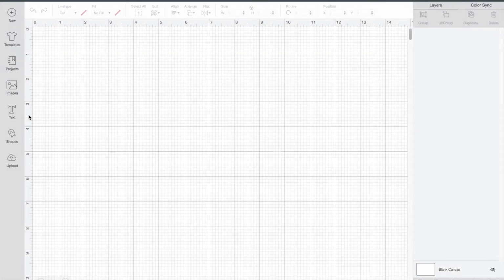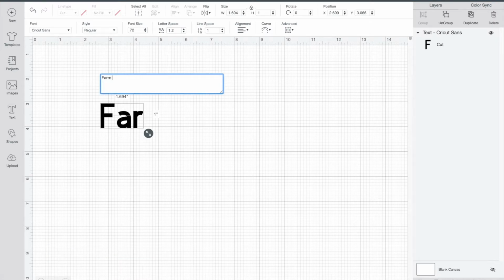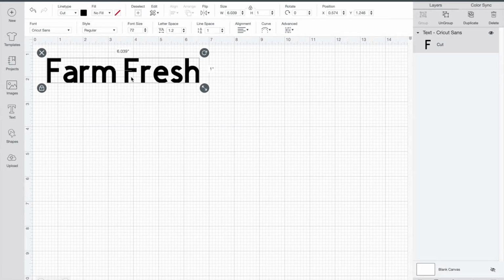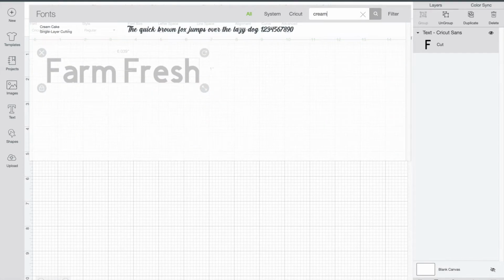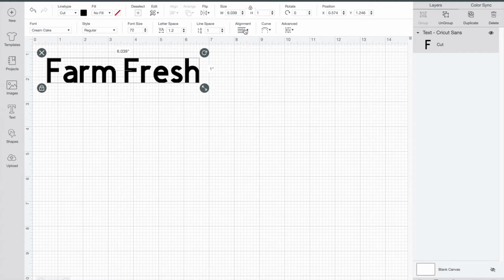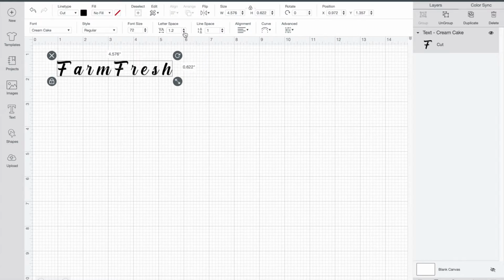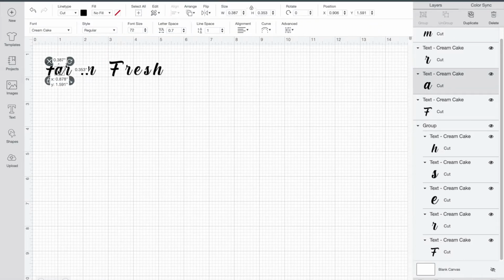So the first thing we're going to do is start a new project in Cricut Design Space. I'm going to click text and type what I want to type. I'm going to type farm fresh. I'm going to move it up and pick the font that I want. I downloaded my font a while ago from dafont.com. They're all free fonts and they're awesome. So I changed my font to the one I wanted.